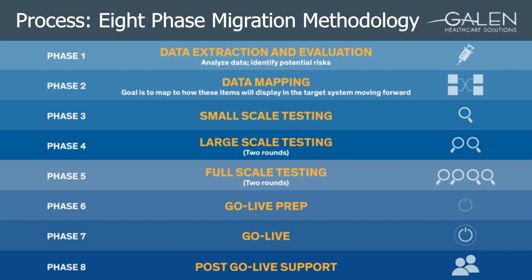We extract all of the data that's in scope, transform it into its proper format, and then load it into the new EHR. We time each step so we understand how long each piece will take. Once the data has been loaded, we get a better understanding if any build is missing from the new EHR, how long it took for the messages to process, and what errors may have occurred. This gives the project team time to address and resolve any issues before we load into production.